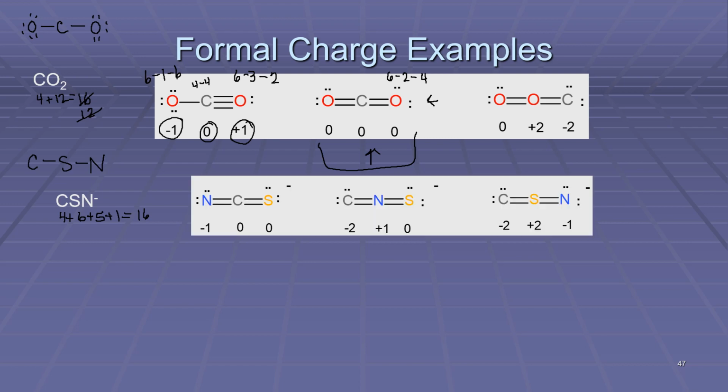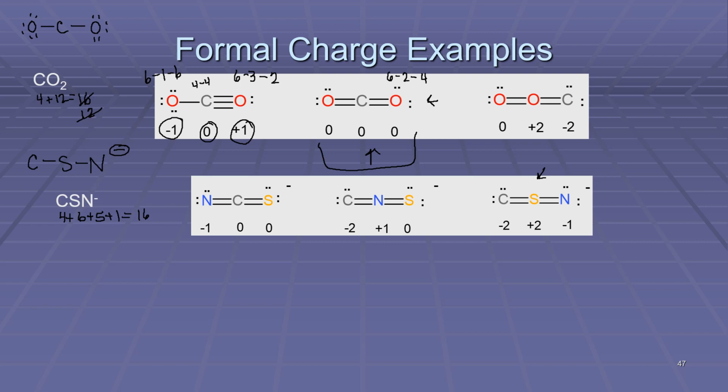So I've done that. If I put the S in the center, that's this one over here, you can see that when it came to making double bonds and making sure everybody had 8, this actually has a magnitude of 5. The total charge should be -1 because it's a -1 ion. So this does have a total charge of -1.